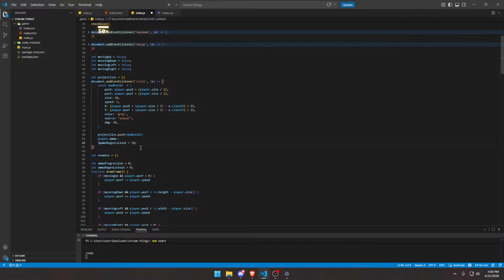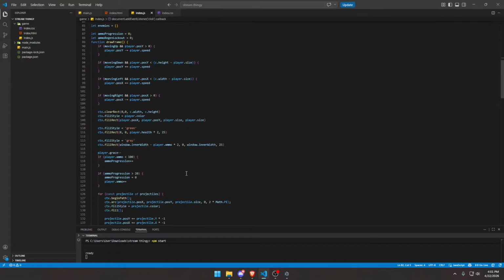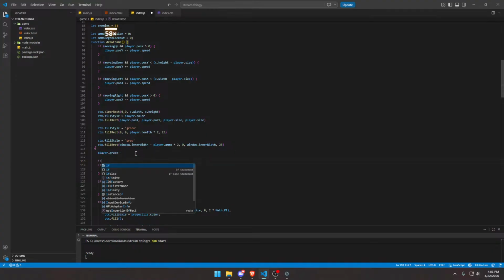And then we'll make the regen lockout equal whatever, and then... Or actually, it's probably easier if I make this equal just less than 1. That way it can go into negatives.